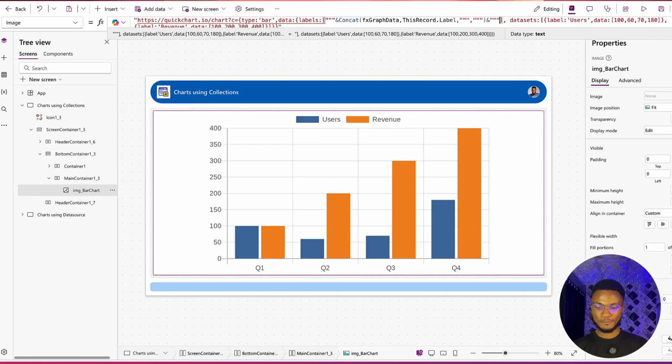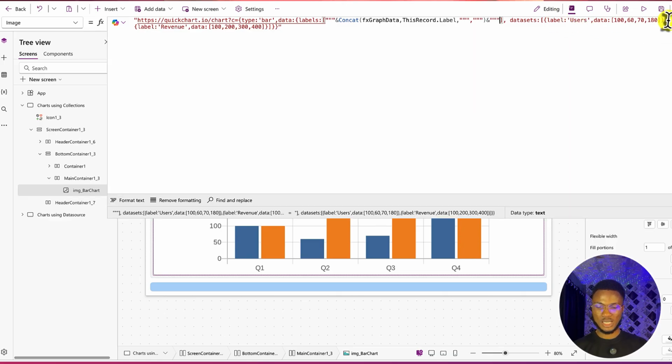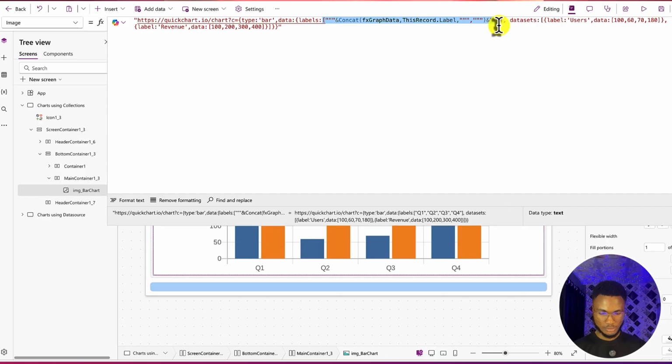If we want to do the same for the users and the revenue, we just change the array here, but the code might start looking ugly, confusing, and difficult to manage. So what I'll do is place this into a variable. All I need to do is reference that variable name, and we don't need to do this extra concatenation directly on this API. So I would come inside here and cut this out for now.